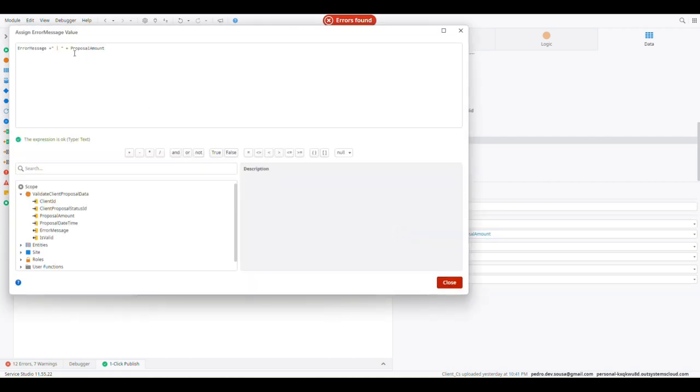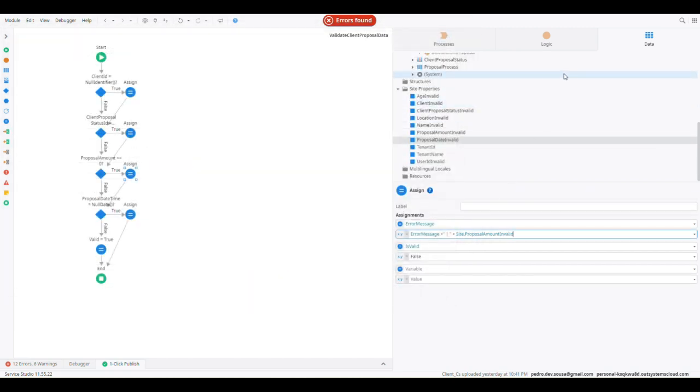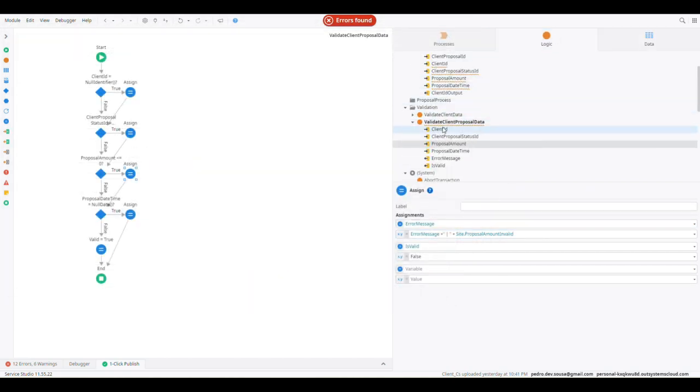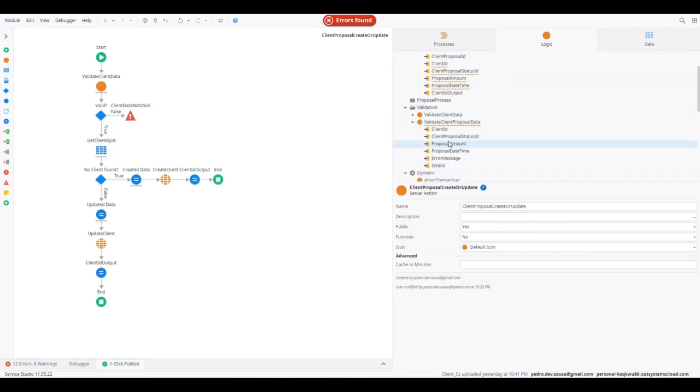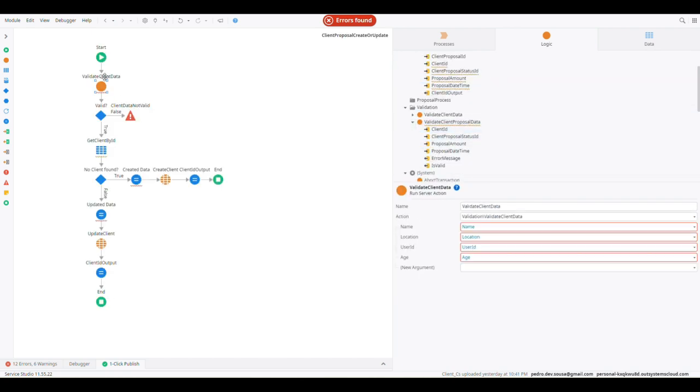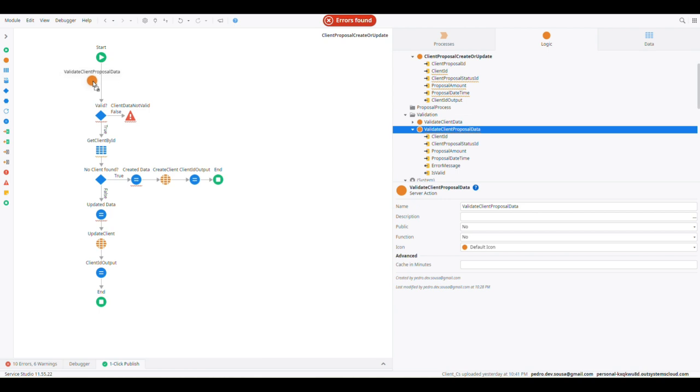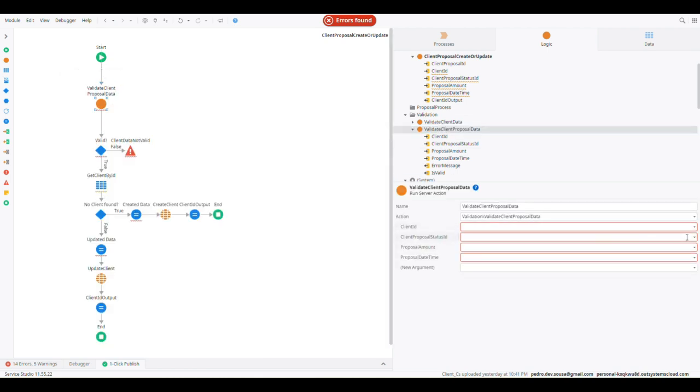Oh, this is not the proposal amount, sorry. This is the site amount invalid. Yeah. Okay, so far so good. So instead of using this, we're gonna use this one, and we just need to map with the input parameters. Okay.